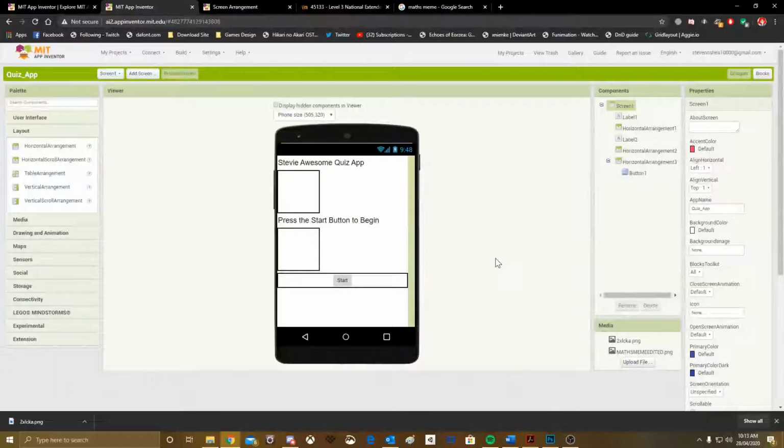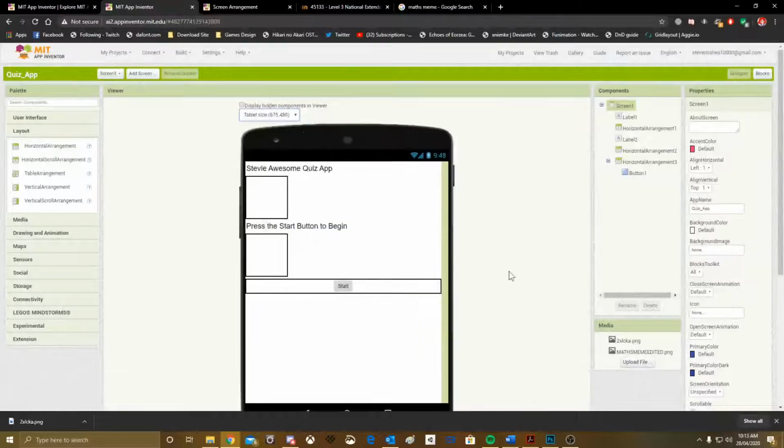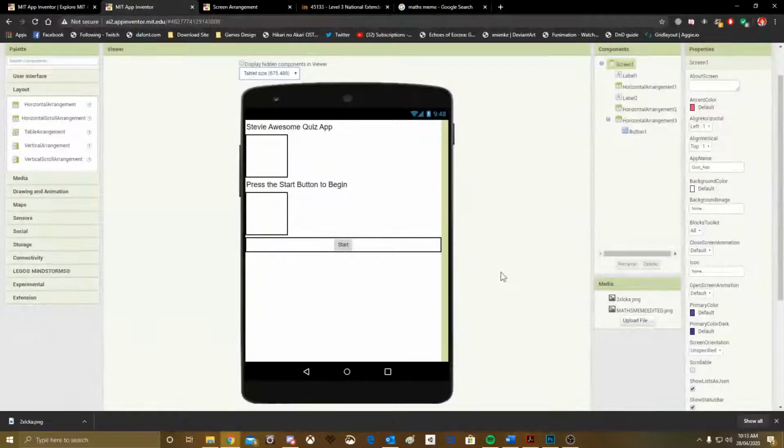With the first screen, this is the layout you're looking for. I will change this to monitor tablet size so it's a little easier for you to see, and we've got a bit more room to play with. Remember, you can change the size of your screen on here if you want a bit more room. The app will adjust to the resolution you're testing in, but for design purposes, you might want to put it in tablet view just so it's easier for you to see.